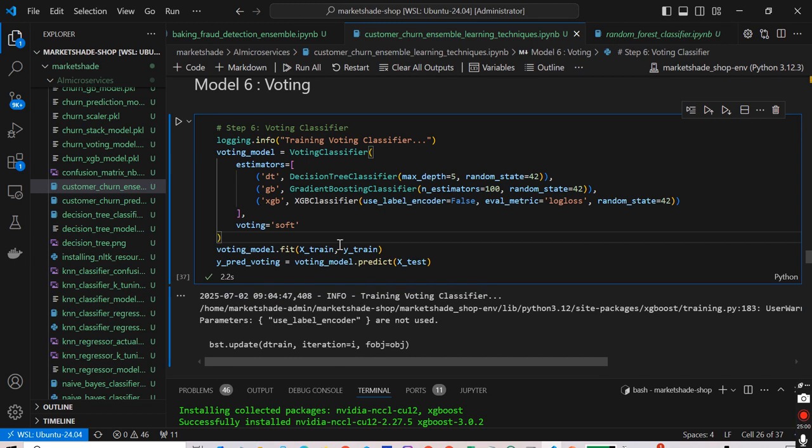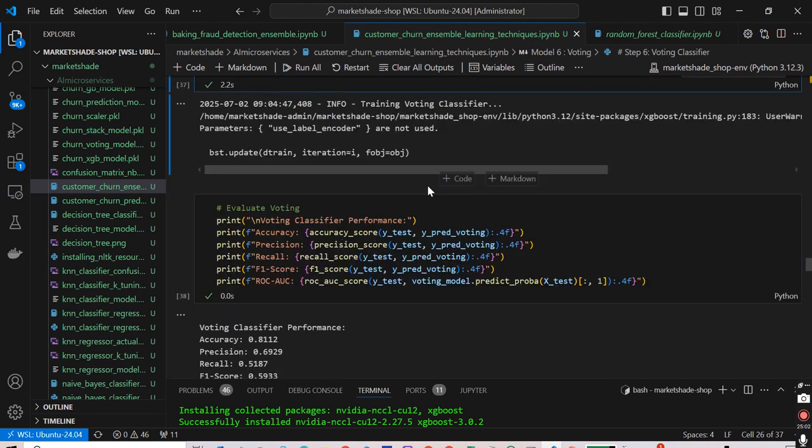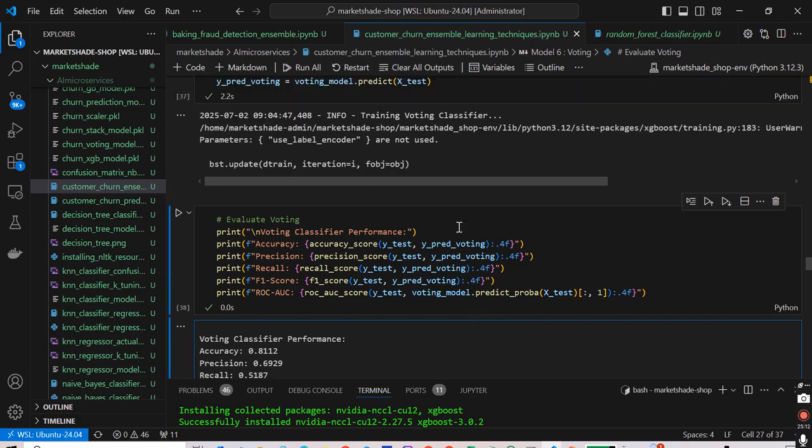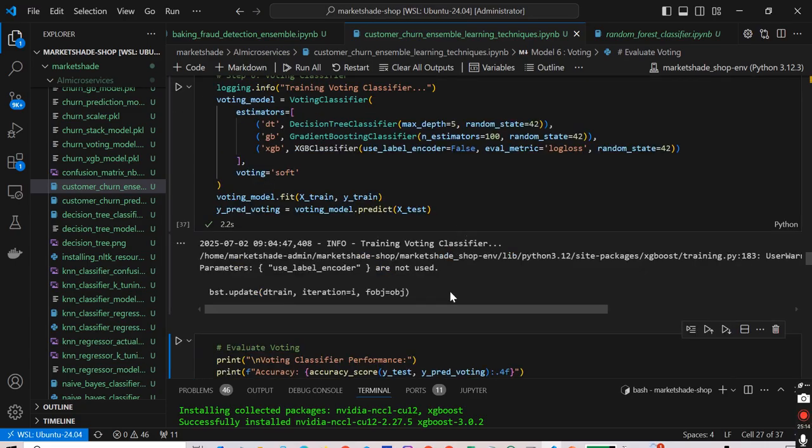Then that is after fitting the model. And when we did that voting, notice the percentage for voting, and I think it's the highest percentage, even more than the XGBoost.